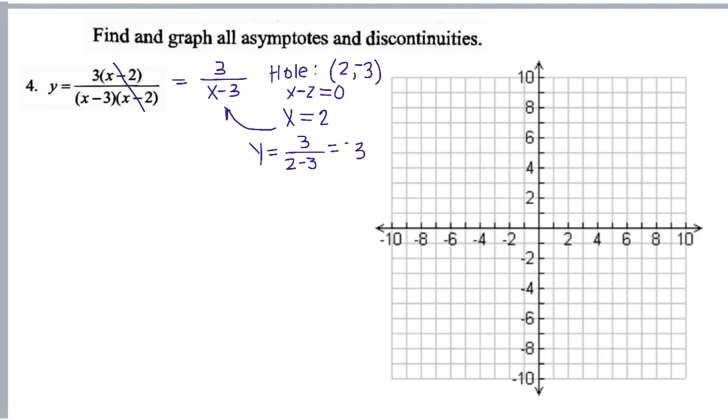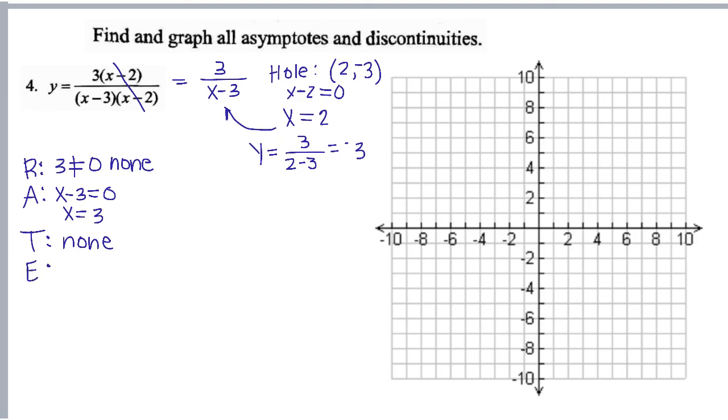All right, now that we have that, we're ready to start our RATE process. So r is going to be our roots. We set the numerator equal to 0, and again, that can't happen, so we do not cross the x-axis. A is going to be setting the denominator equal to 0, and that's going to generate our vertical asymptote at x equals 3. So over here at x equals 3, we should have an asymptote. T, once again, there will be none for these problems here. And so that means we don't have any special square terms in our factored form.